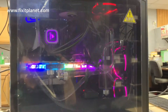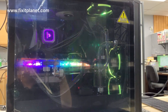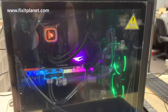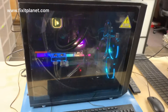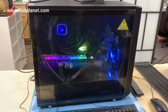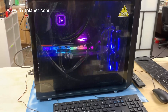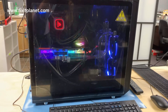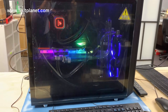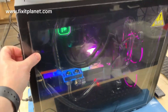The tempered glass side cover actually attaches magnetically, so it doesn't really require retaining screws or anything like that — though there are a couple of retaining screws you can put in after you've placed it on. There is a little bit of background noise in this segment here, but you can definitely tell the system is still very quiet.